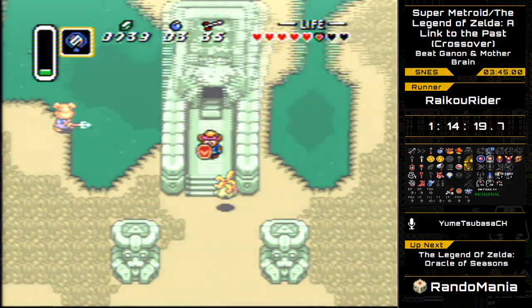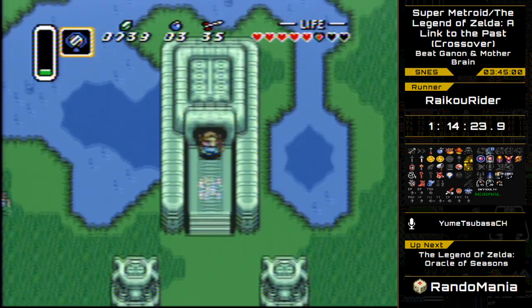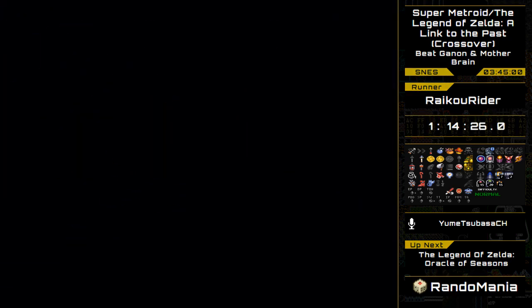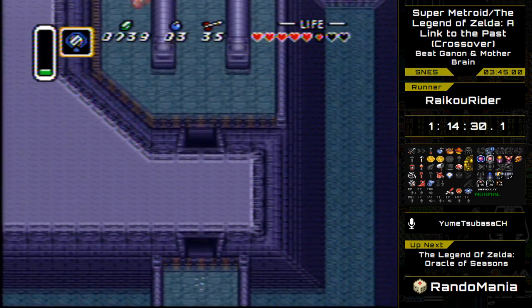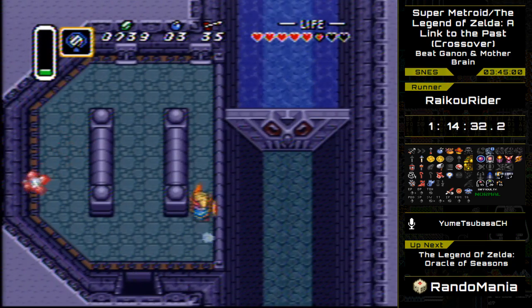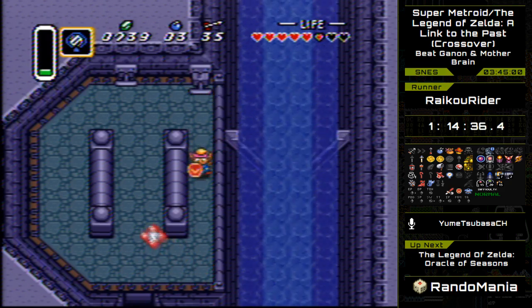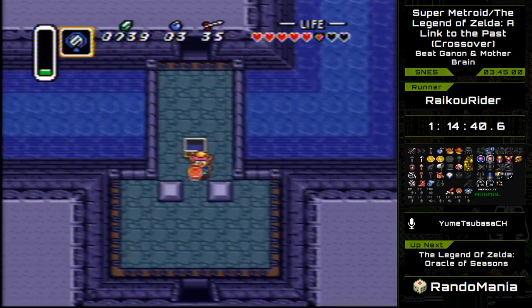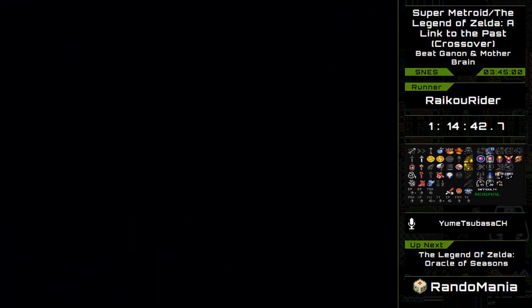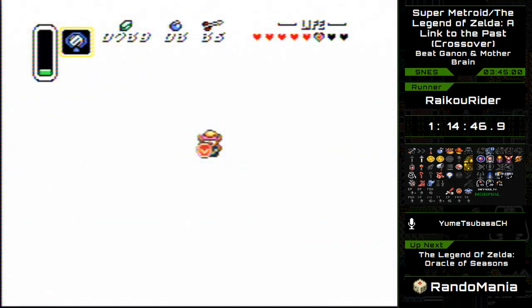But now that we have this mirror and we have hammer and hook shot, let's go ahead and just knock out Swamp. Yeah, Swamp has a lot of items. It also takes a hell of a lot of time. I like Swamp Palace, actually. It's a nice chill dungeon. No, because of the item density. Yeah, it's not a big deal.